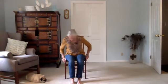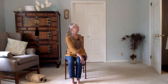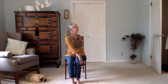And let's complete our practice with just another gentle twist. I always like to put that at the end of the practice. So just gently moving into a twist to the left. And seeing if you can feel the twist emerge, lower back, middle back, upper back. Guiding yourself back to center on an out breath. And to the other side. Guide it back to center.